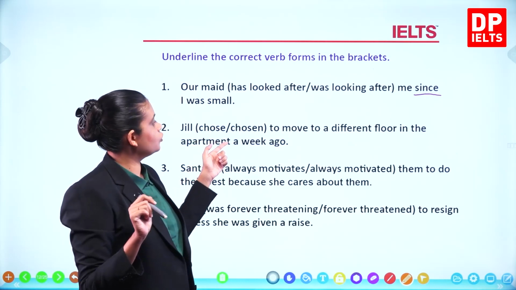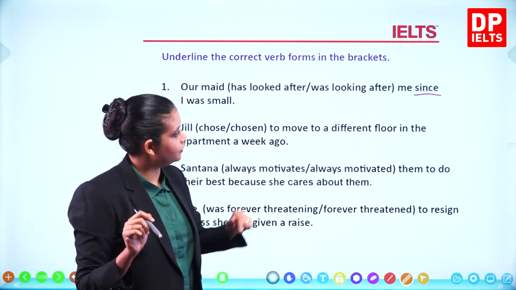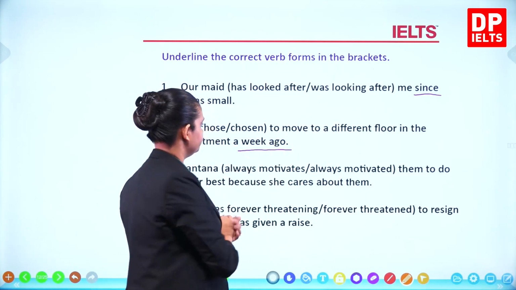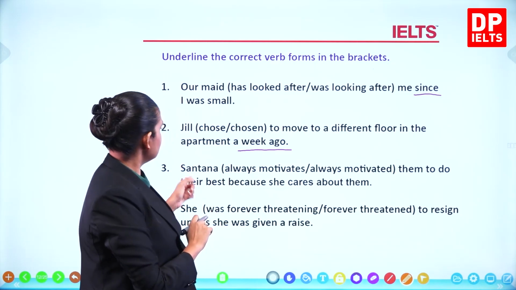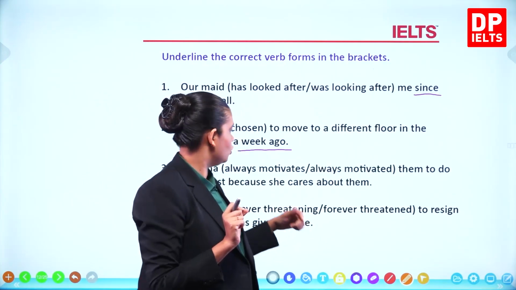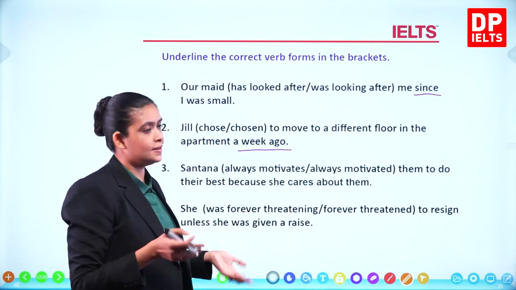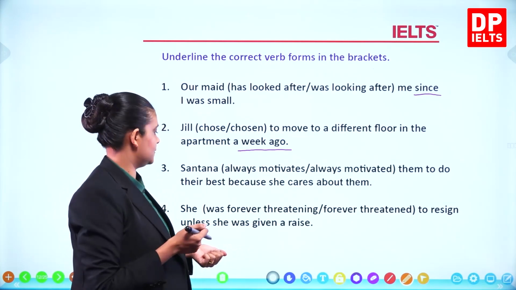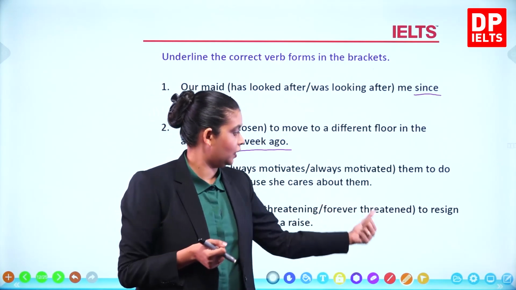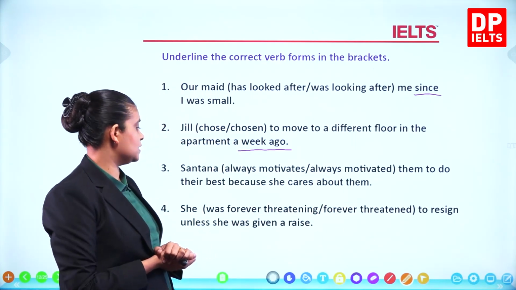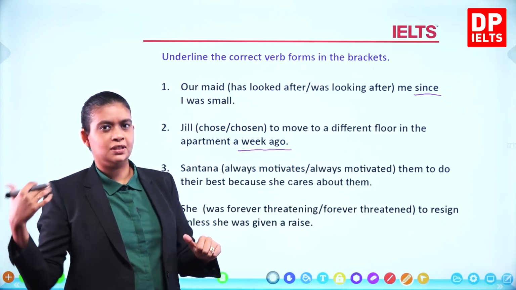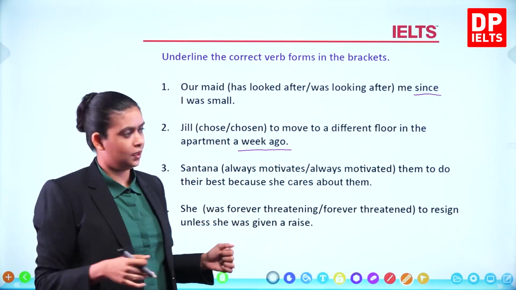Jill chose or chosen to move to a different floor in the apartment a week ago. Santana always motivates or always motivated them to do their best because she cares about them. So think about the tense. She was forever threatening or forever threatened to resign unless she was given a raise. So continuously think about it. Was it happening? Did it happen? Or was it just one time? Think about it.